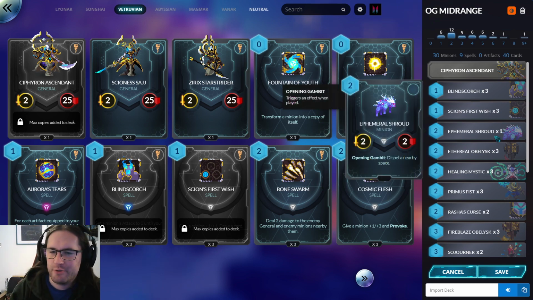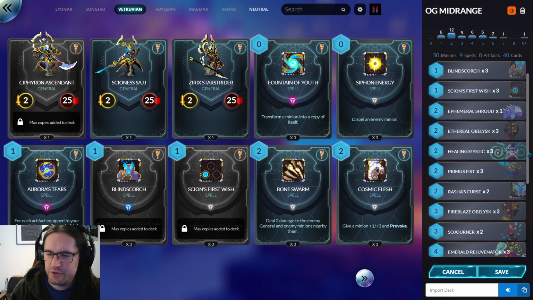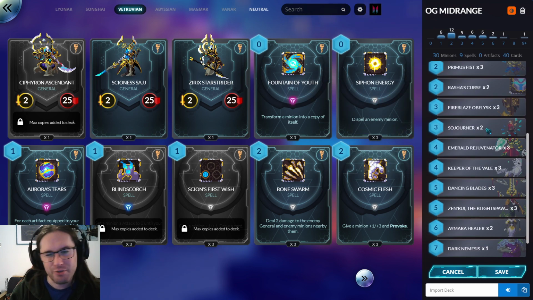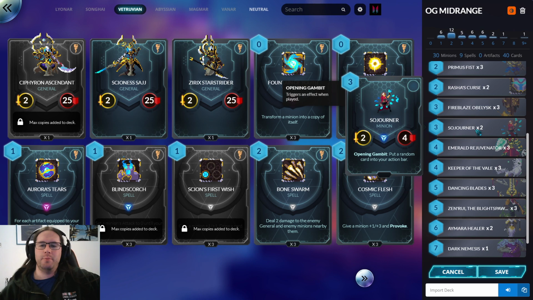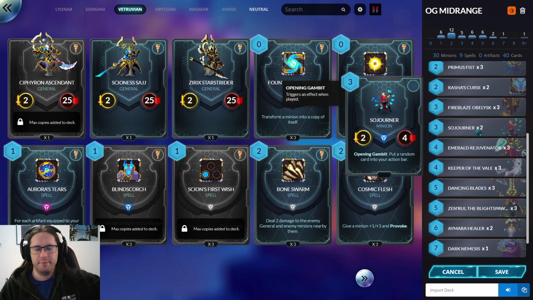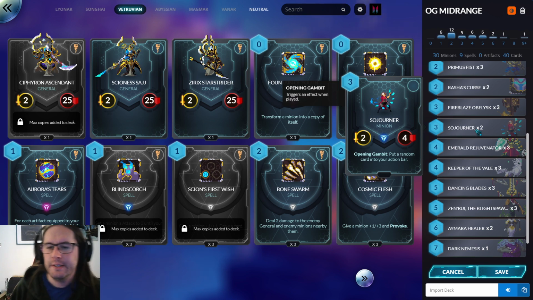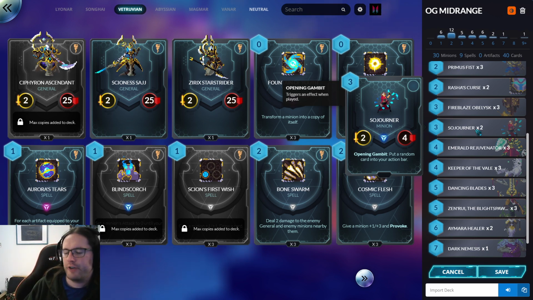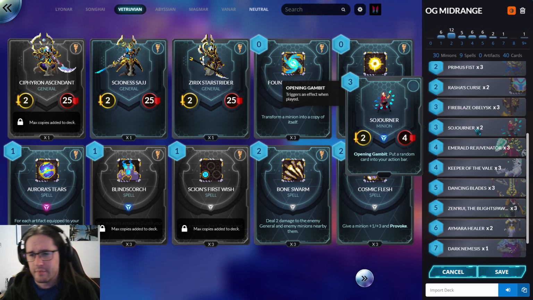Besides that, we've got Ephemeral Shroud, Healing Mystic, Primus Fist. None of this is new. I'm playing Sojourner. I just wanted a 3-drop. I think this card is bad because mostly your hand fills up in Duelyst 2. But I want to try it out. It is a card that can help rebuild if you do run low on resources, although that is not super likely with this type of deck in 2-draw.